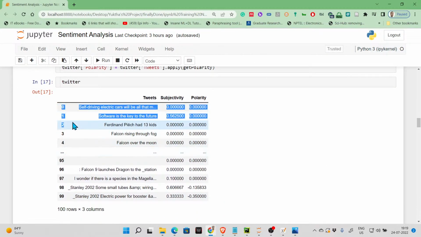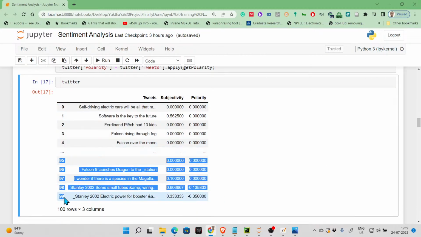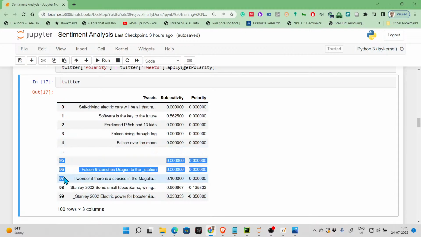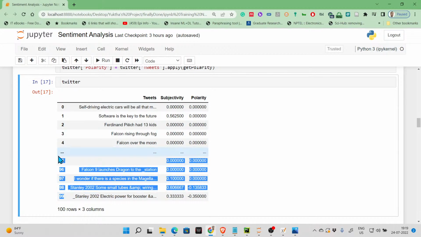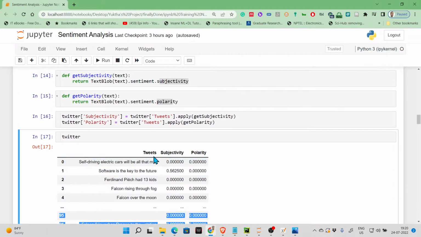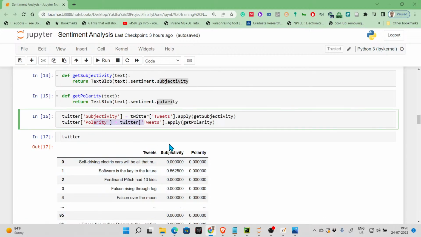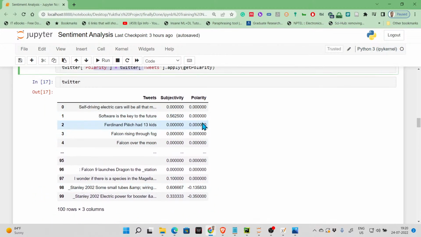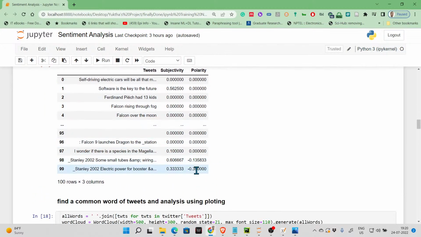It's like calling the head and the tail. So the first 5 when you call pd.head, and the last 5, and in between the other ones will be in elliptical format, dot, dot, dot. Now what you see is the 100 records with 3 columns. This is the original tweet, the clean tweet, this is the subjectivity, and that's the polarity. So it seems here I'm getting neutral, neutral, neutral, neutral, and then I'm getting negative.